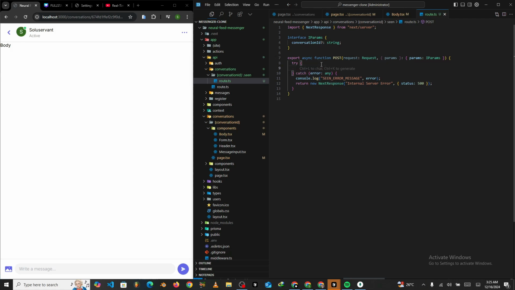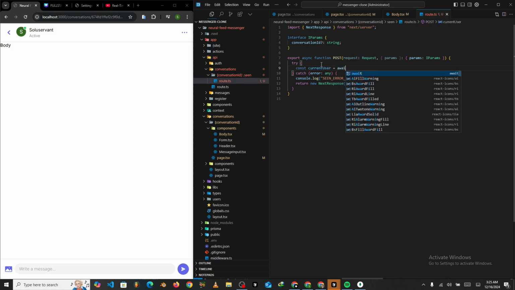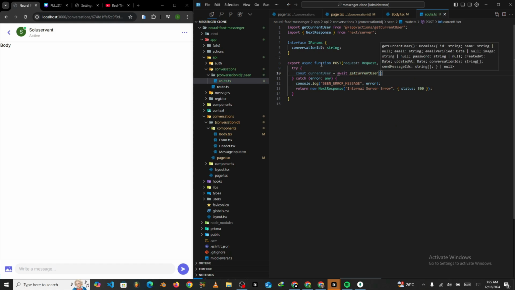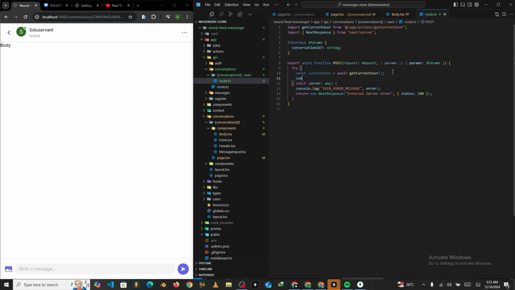So right after setting this up, we can now move on to work on the real functionality. What we first want to do is get the current user. So const currentUser is going to be equal to await getCurrentUserAction. Then we initialize it like this, so you can see we just imported it right above there. Then we also want to get the conversationId, which is going to be taken from the params, and since we are taking it like an object, we need to do it like this, nice and clean.